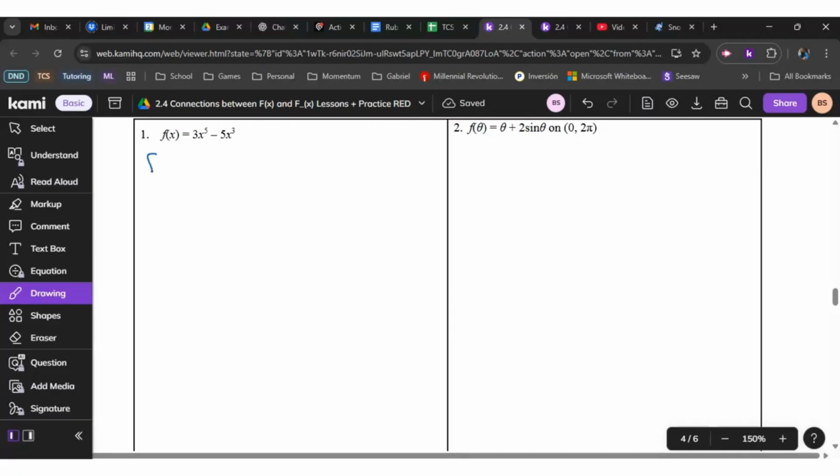This interval is positive, this interval is negative, like on a number line. But we're going to use it in terms of calculus now to interpret things. But yes, it's easy.